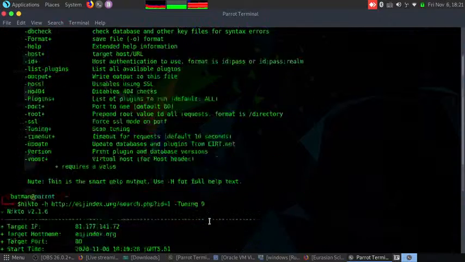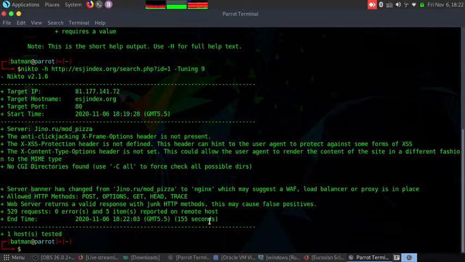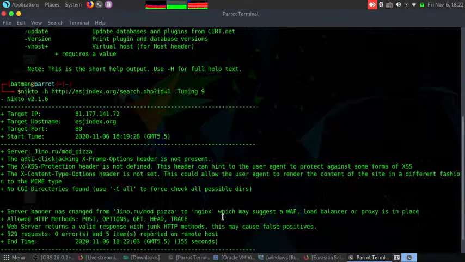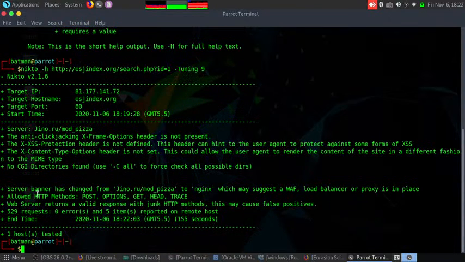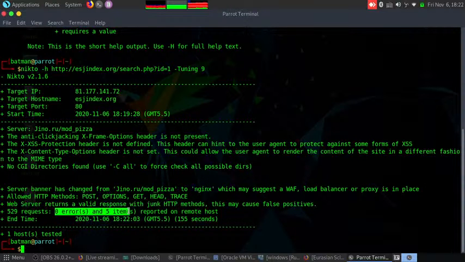Now, okay, the scan is completed. Web server returns a valid response with junk HTTP methods, 529 requests, 0 errors, 5 items on remote host.